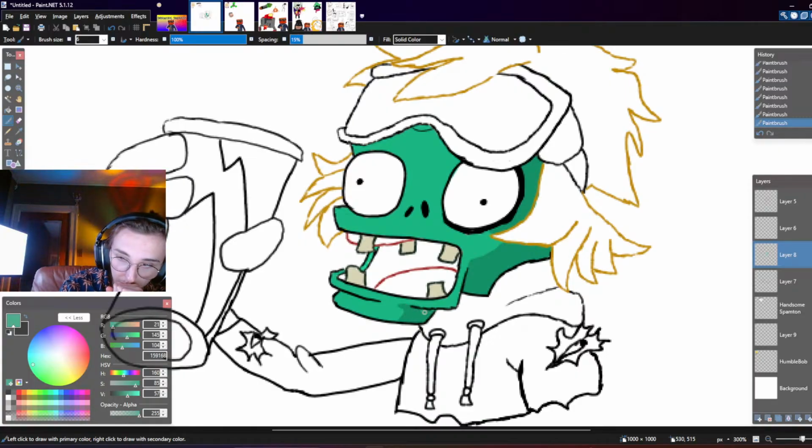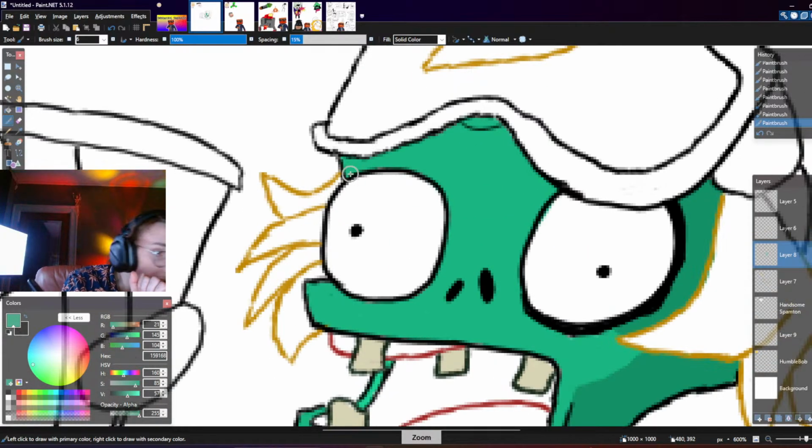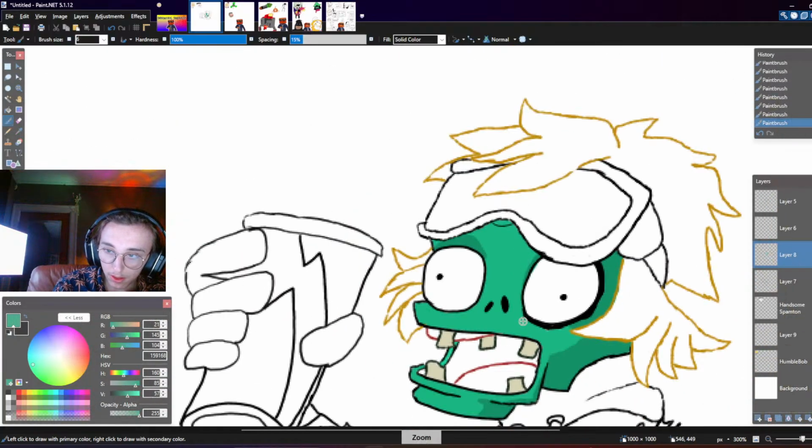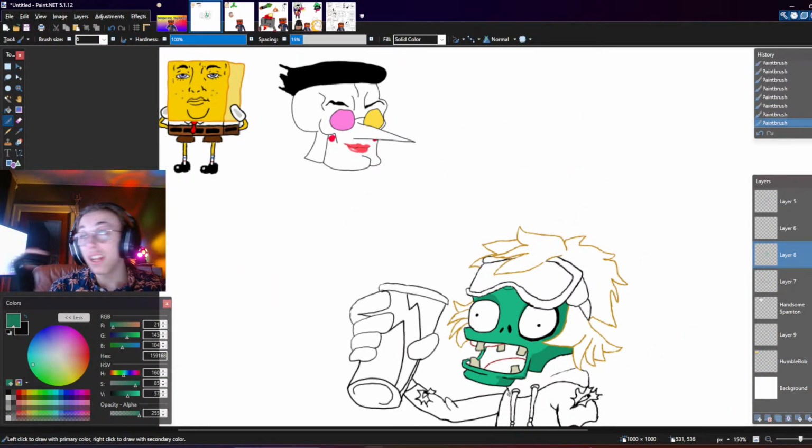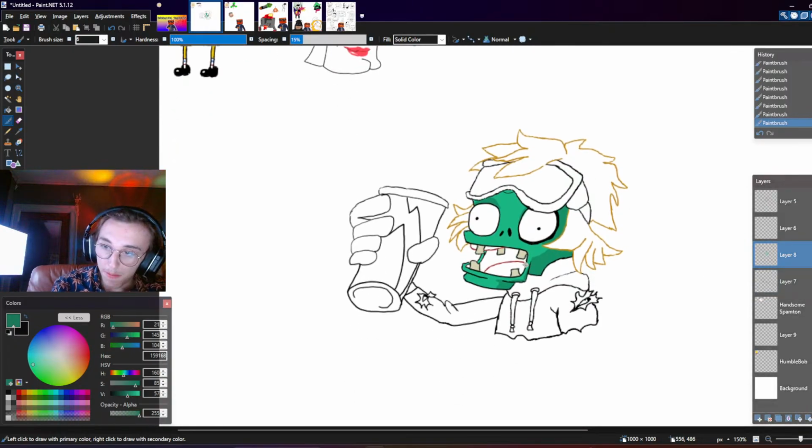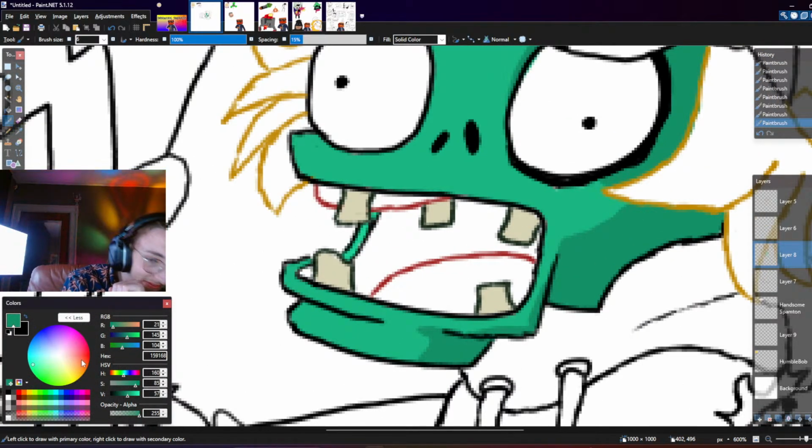Just a bit locked in at the moment on this. There we go. That looks a little bit better. Of course, we have a little bit more shading to do up here, top corner of the eye. This is when I get quiet in my draw, when it comes down to these minute details. These things need to not be perfect, they just need to be precise with what I'm doing. There we go. It looks scuffed, it's gonna look scuffed. There's not much way around that. But it's my kind of scuffed. I like it.